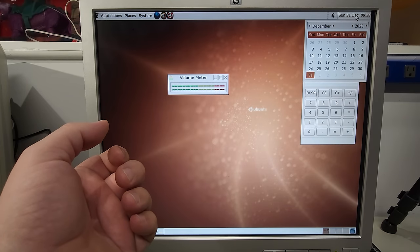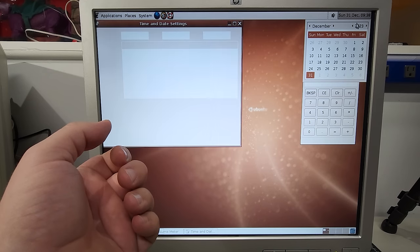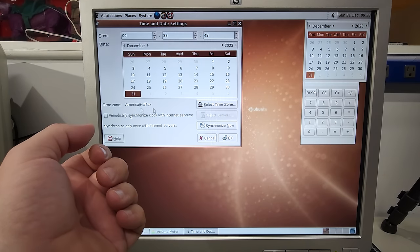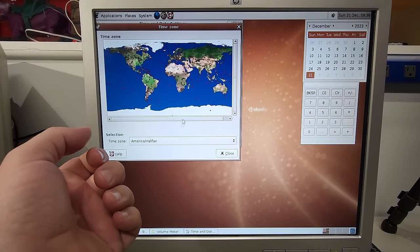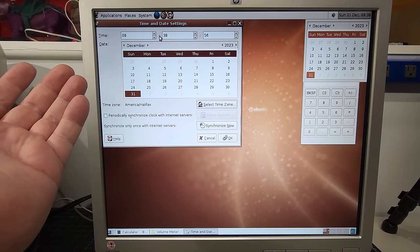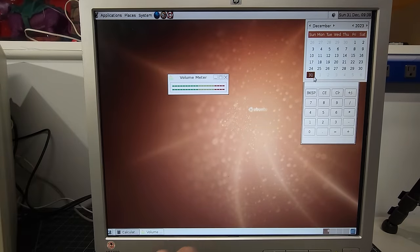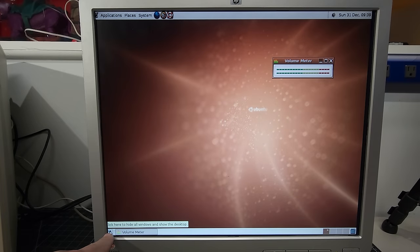I'm not thinking the time zone is correct, to be honest. Let's go adjust date and time. No, is that in here? Yeah, the time zone. It is detecting the time zone correctly. The time's completely incorrect. I'm not going to change it. There's no point, but the date is correct. It's New Year's Eve. So there we are. Okay. Down the bottom left-hand corner here, we have click here to hide all windows and show the desktop.